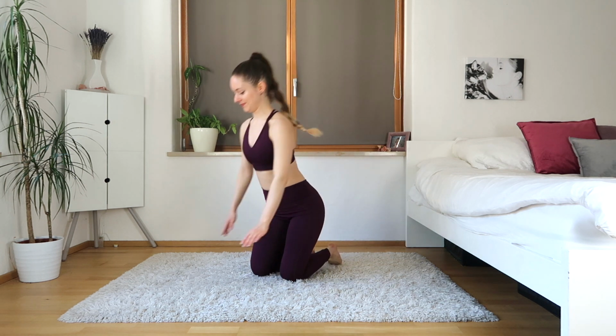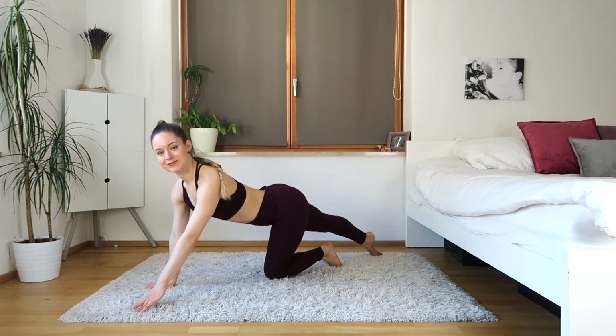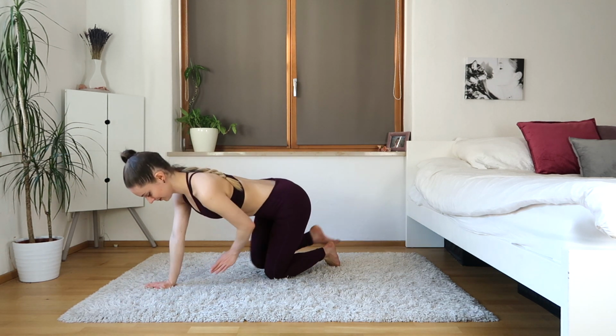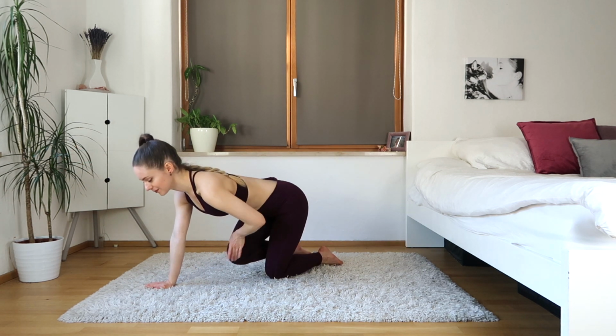Doing great, we're almost there, and then we're gonna be finished with the arms. Good, finish, and let's bring it on to the other side, and we're gonna repeat the butt workout. So first stretch the leg and arm opposite, and we're just gonna crunch in and stretch it out. Crunch in, stretch it out.